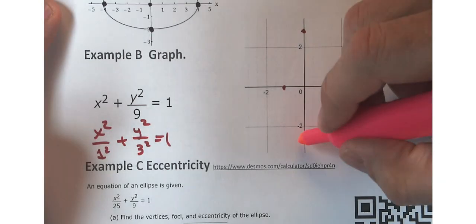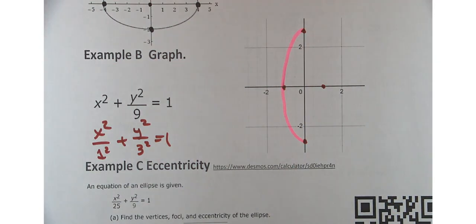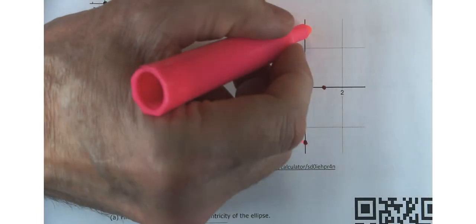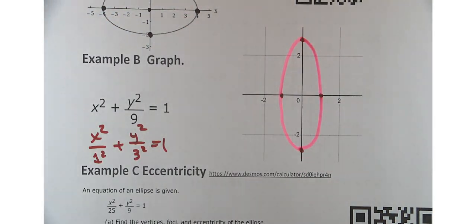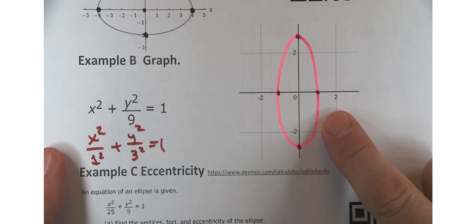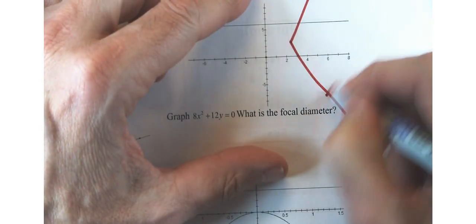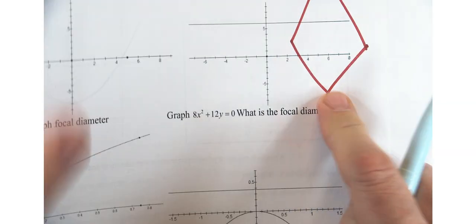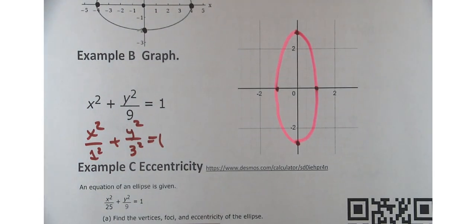So let's try it like this. And maybe again over here. All right, so the gentleman's agreement I always have with my classes is you don't laugh at my ellipses, I won't laugh at yours. The only thing I really get picky about is when people connect the dots as if it was just like a diamond. If you were to draw something like that for an ellipse, sharp corners, that's when I get a little bit unhappy. But mostly, if you could do a nice, reasonable job of connecting the dots, that would be great.